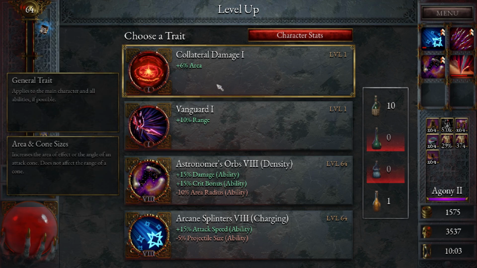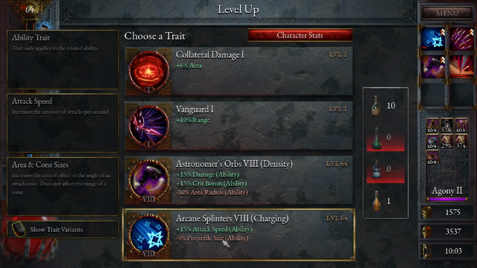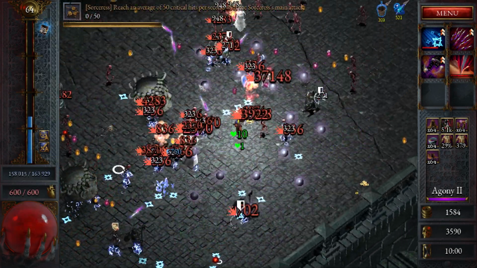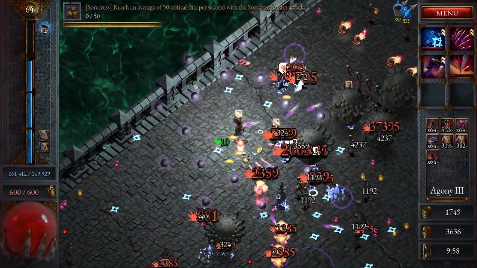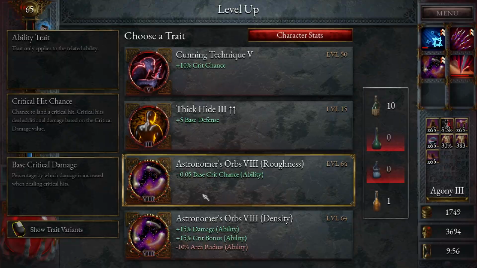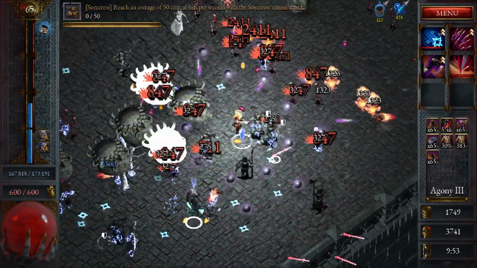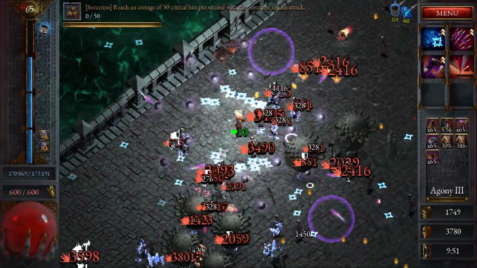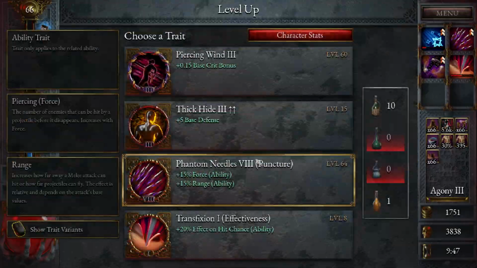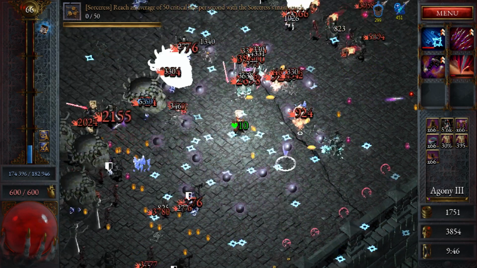Do I upgrade area now? Now I'll take attack speed on the rifts to get more out there. Base crit chance on the orbs just seems silly, to be honest. Phantom needles, thick cut, base crit bonus is where I want to be.